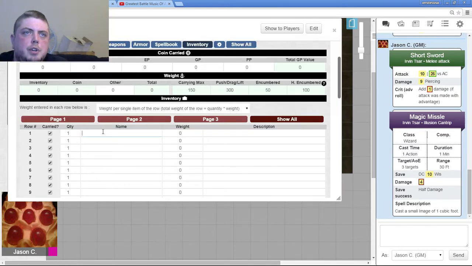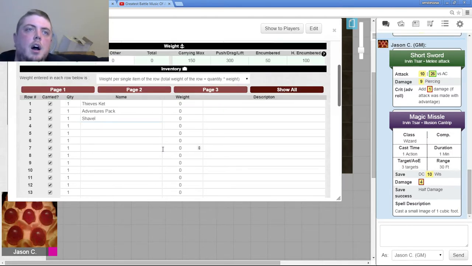Inventory here is where you can fill out that you have a thieves kit, and let's say you have an adventurers pack, and let's say you have a shovel. I don't know why you have a shovel, but we'll say you have one.